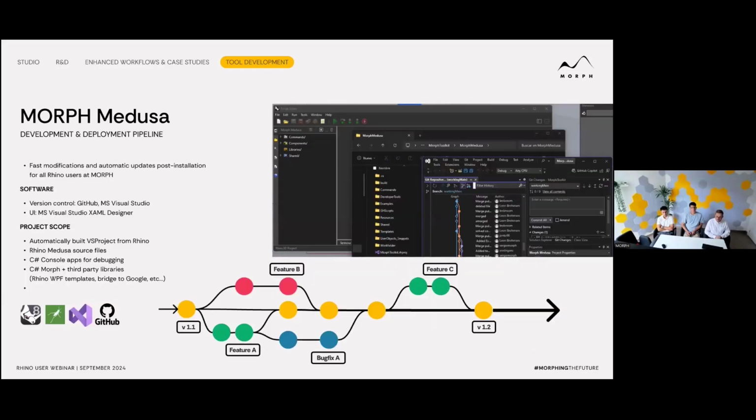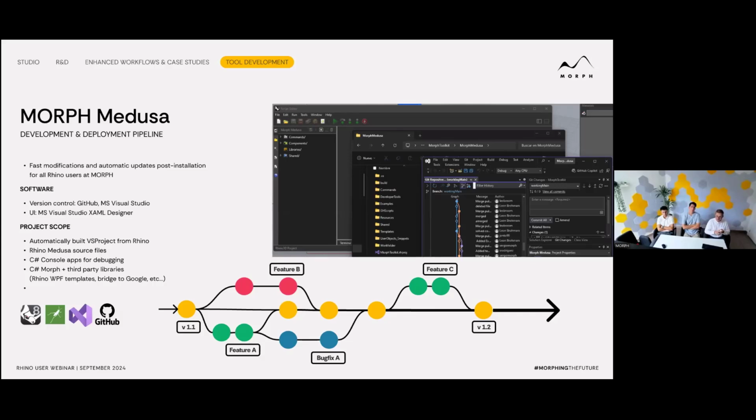And in the end, for us, it was really easy to integrate it inside our Git folder and Git structure. So we have one MEDUSA folder with all the Grasshopper script user objects and the MEDUSA project file, which is created by the script editor.